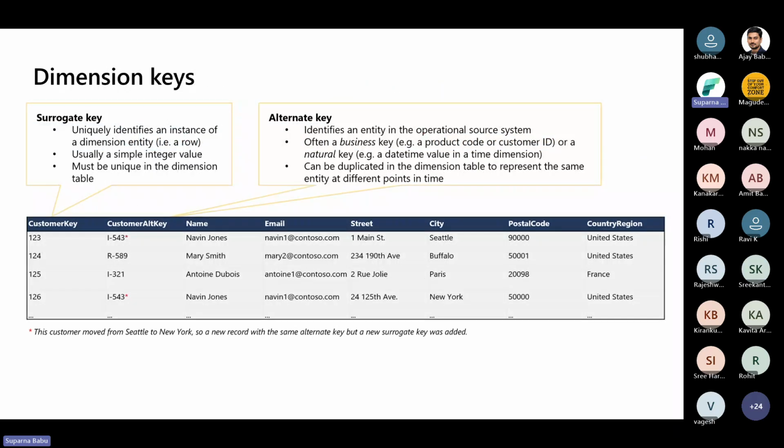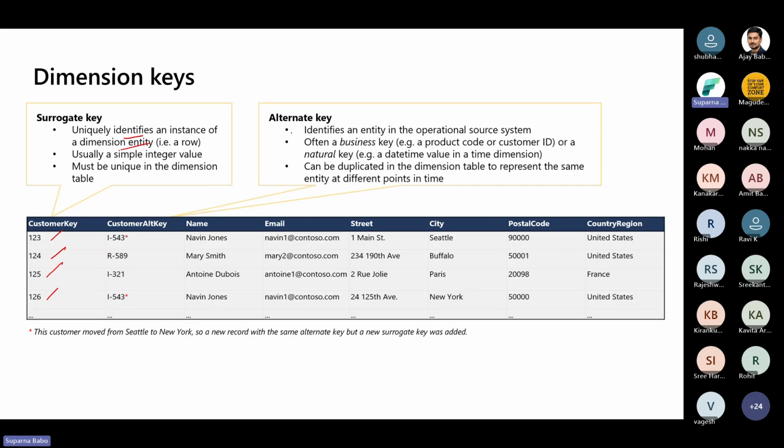Now, if we talk about these keys, what is meant by surrogate key? Here you can see it is a unique identifier inside a dimension entity. It means that in a customer table, you all are there, me also there. For me, they assigned 123. For someone, they assigned 124. For Mahesh, they assigned 125. For, let's say, Gopi they assigned 126. So the customer key should be unique; it's a surrogate key in the customer dimension.